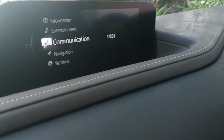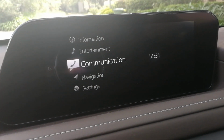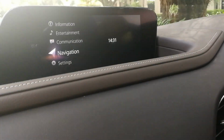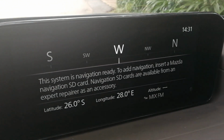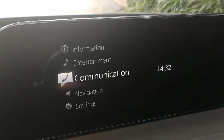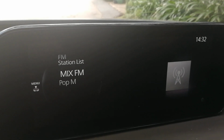But you've got a nice, much larger infotainment screen now. Goes to a 10-inch on the individual model. It's an 8-inch on the lower models. And you can scroll through, of course, your various functions. You do need an SD card for navigation, for example, but just showing you how it works. And, of course, you use the scroller over here, and I press the home button, and it gives you these various items and entertainment, for example, just showing you exactly how it works.